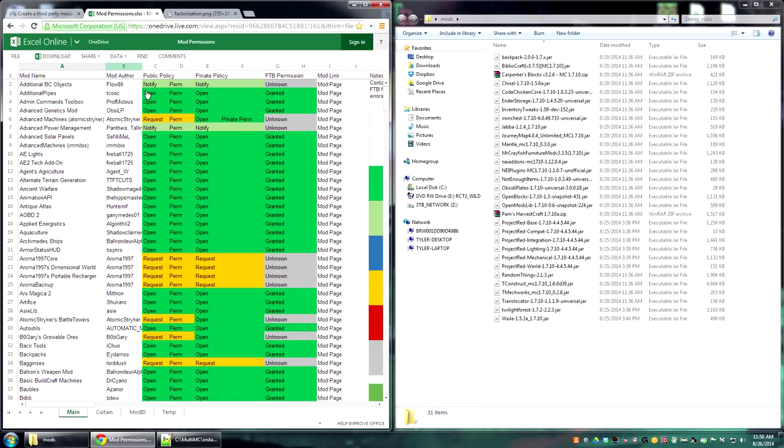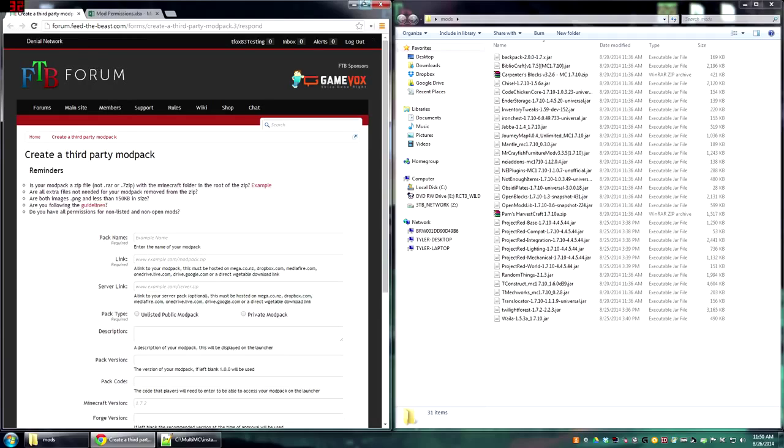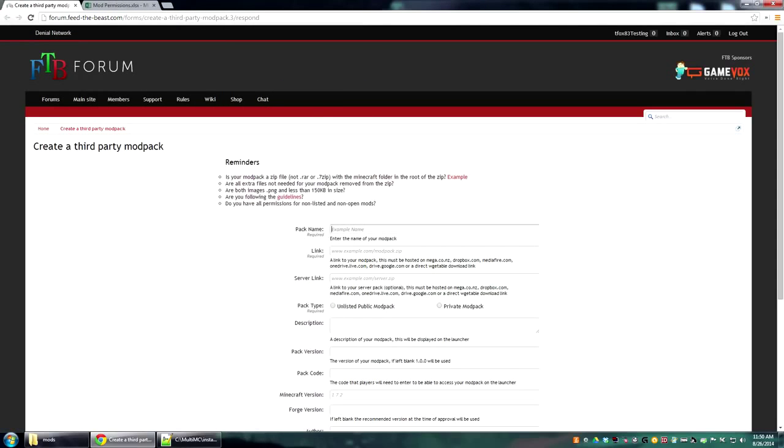Okay, so we've got our permissions sorted out. We're going to go ahead and go back to here. All right, we're going to make this full screen. Pack name, we're just going to call this TFox83 test pack. That's going to be the name that shows up in the launcher.